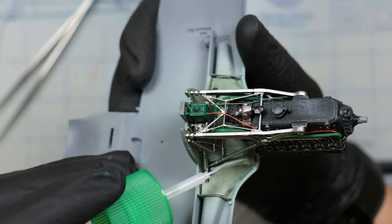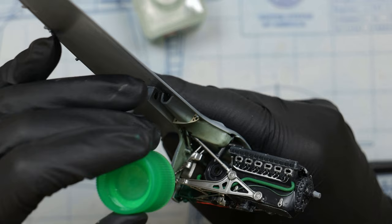We are getting close to the end, boys. I am gluing in some left-out struts that need to be on both sides of the engine frame.